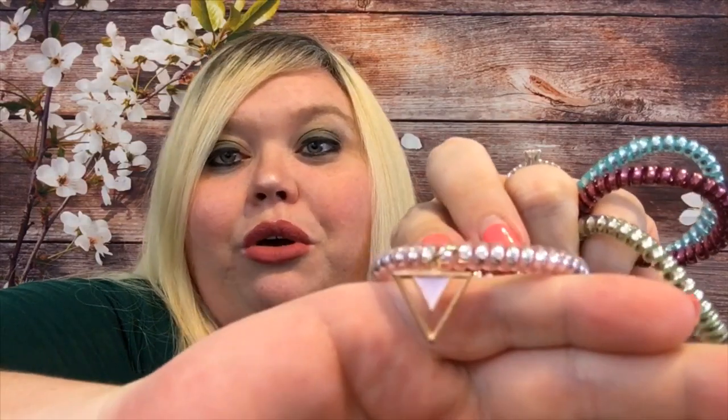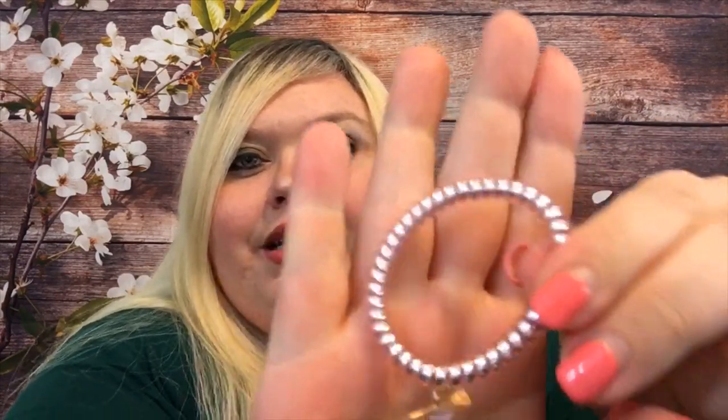And then this one is almost like a seafoam green. It is so pretty, and I love how stretchy these are. I mean, you have to think, these haven't been used or worn to be stretched out, and you could wear it on your wrist if you wanted to. It is cute, especially this last one. It's like a pale pink, and it has such a cute little charm on it, like a little gold and pink enamel charm. So pretty.